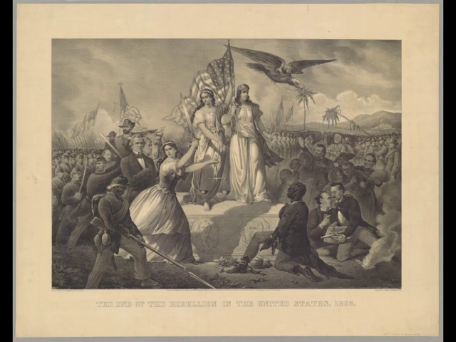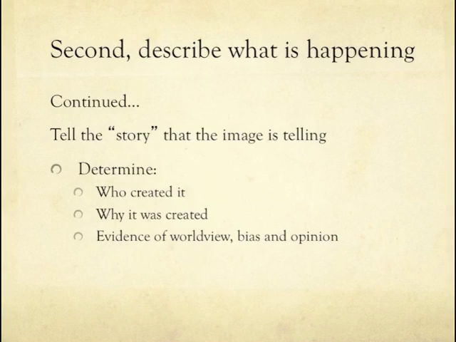Then we also want to clearly determine who created the image and why the image was created. In this context, we also want to examine things like evidence of worldview, bias, and opinion. So we want our students to go from just examining the image to starting to critically think about the image and to interrogate the image. They almost want to become detectives, and the image is starting to become a primary source that needs to be interrogated like a suspect in a murder case.